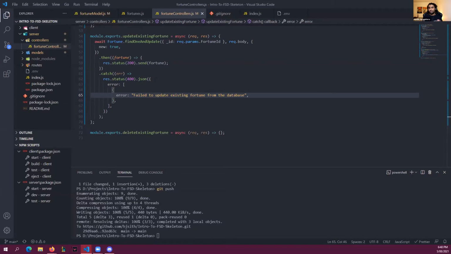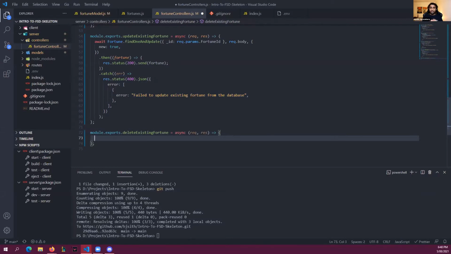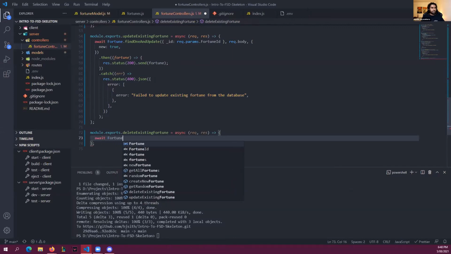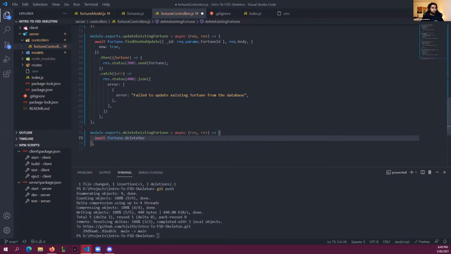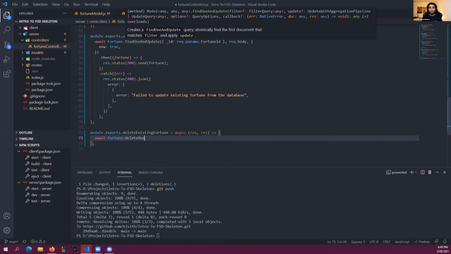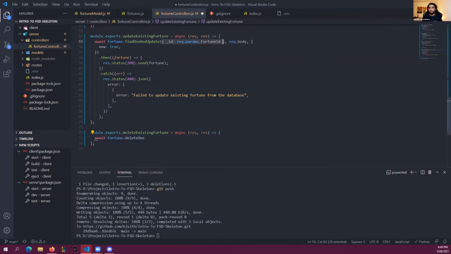And delete is probably the shortest one. So I'll type this one out manually for everyone. So let's get right to it. So as we are familiar with now, we always have an await with an asynchronous function. And lucky for us, there already is a delete method that exists. So what we can do is deleteOne. And essentially like before, we need to tell which fortune we're deleting, and that gets sent with the request. And Rachel will do her front end magic to get that data being passed through so that we do know which fortune we are deleting.